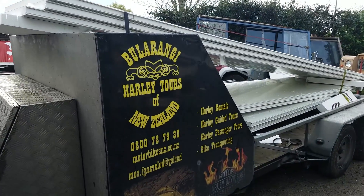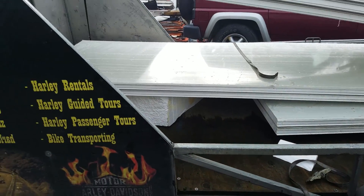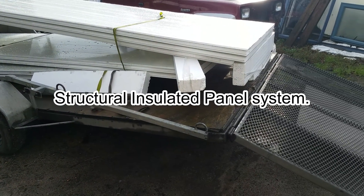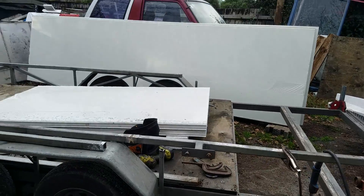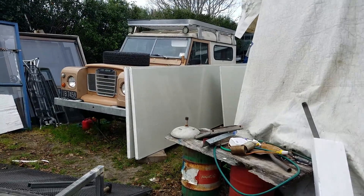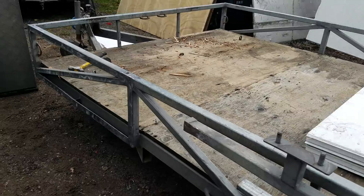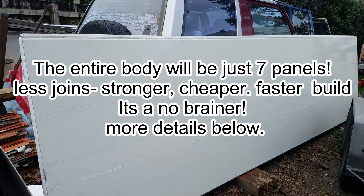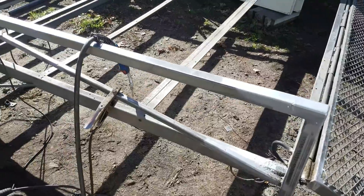This trailer is now 13 years old - it's almost been to the moon and back. It gets used for relocating rental Harleys around New Zealand. I borrow it from time to time to bring home large loads of freezer power for my builds. But this time, the stuff on here is to work on the trailer itself. I've emptied it and I'm stripping it down to the bare frame because it's going to get its half-life refurb. All that front bit's getting thrown away, it's getting a new deck and a fully enclosed body, so the Harleys will stay clean on their long journey back from the South Island.